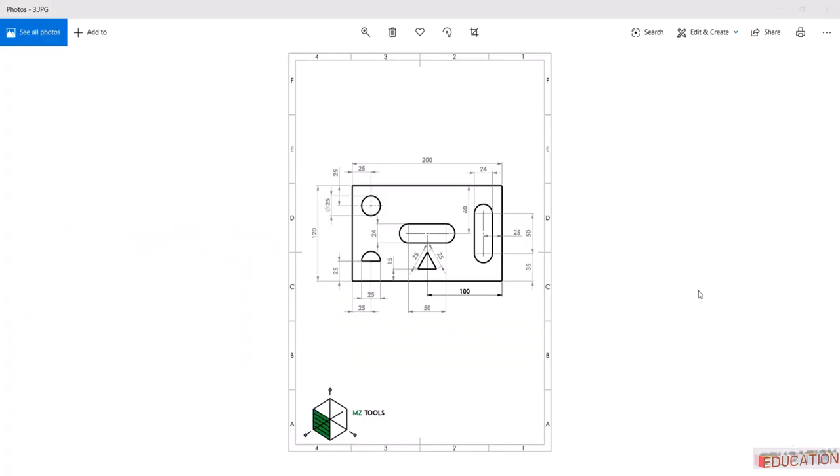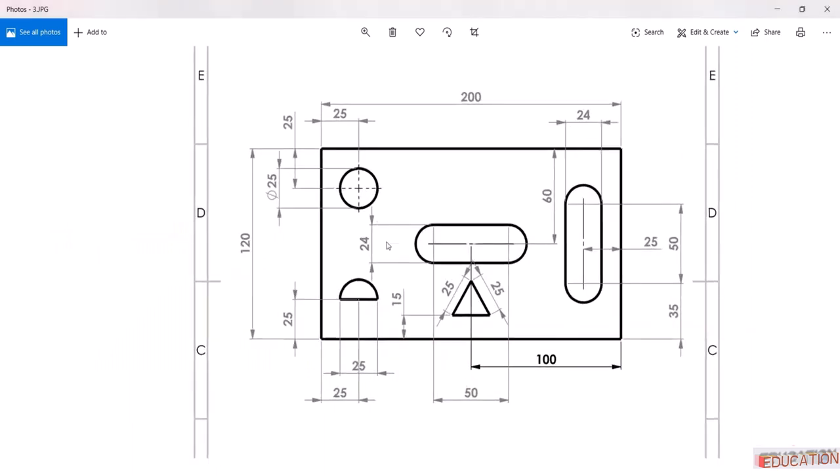Practice 2. In this practice, we will sketch this drawing. Before we start, let's try to analyze what we have here. Here, we have this rectangle, and the dimensions are 200 by 120. If we have a look at this circle, we can tell that it's connected to this edge and to this edge.